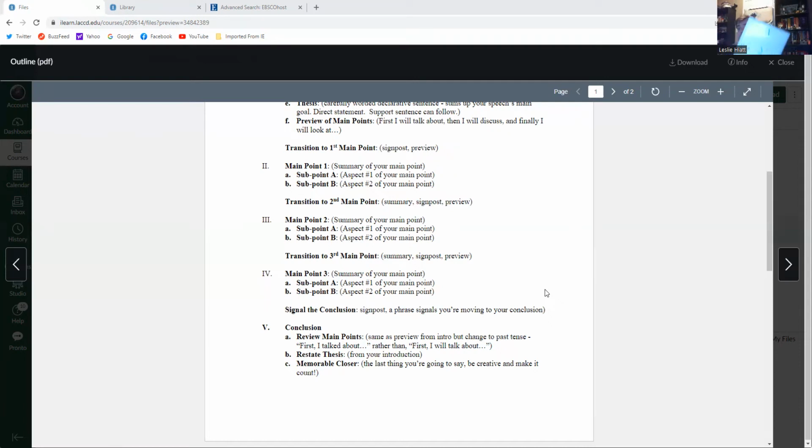Remember, there are different types of topical. It matters what you think is most important. If you want to get it off your chest first, you put the most important number 1. If you want to save it best for last, you put it number 3. You never put the most important number 2.